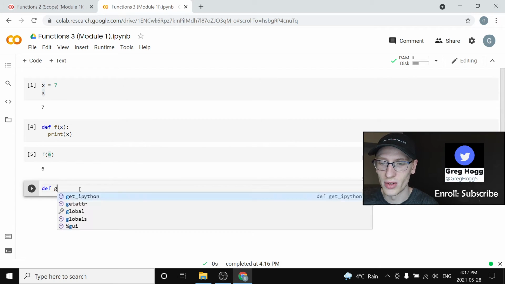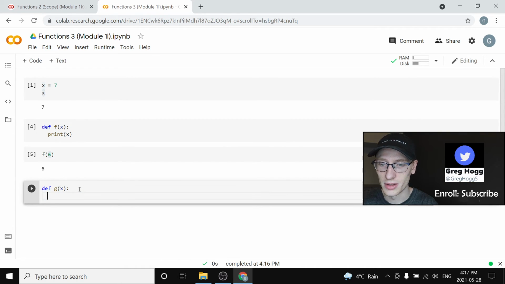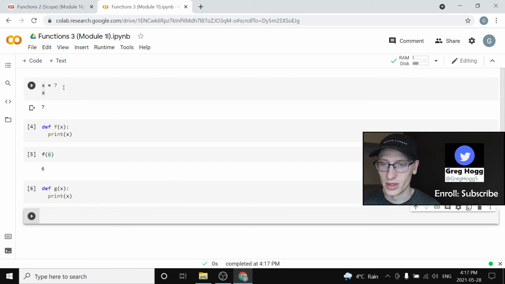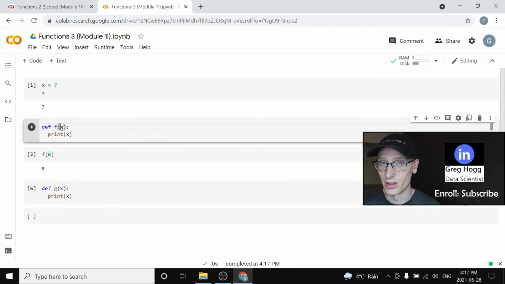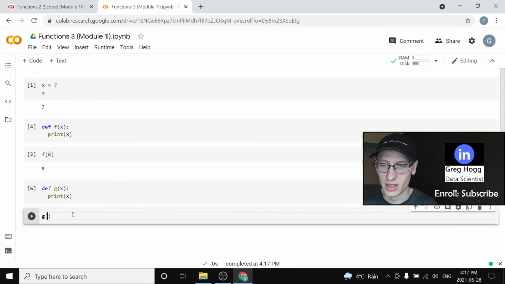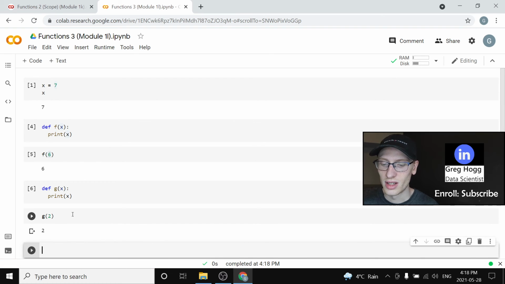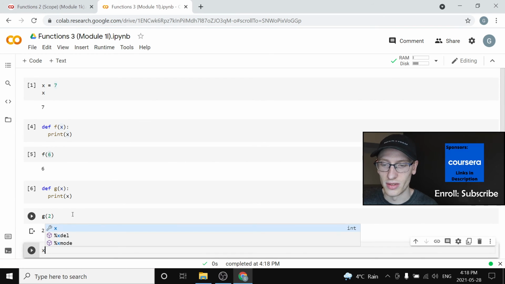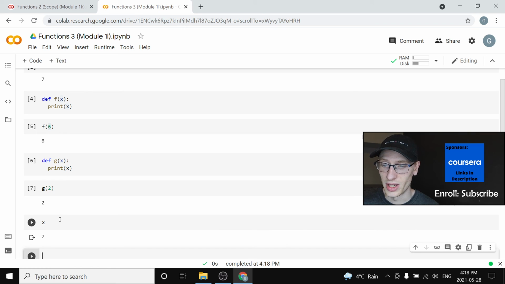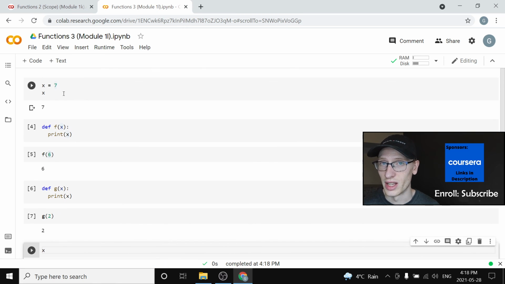So if you were making another function, maybe calling it g of x, then I want to print x, and I want that to be different than this x, and different than this x. When I call g of, say, 2, I want that to print 2, and I do not want that to change the value of x. If I ask what x is out here, it is still that value of 7.